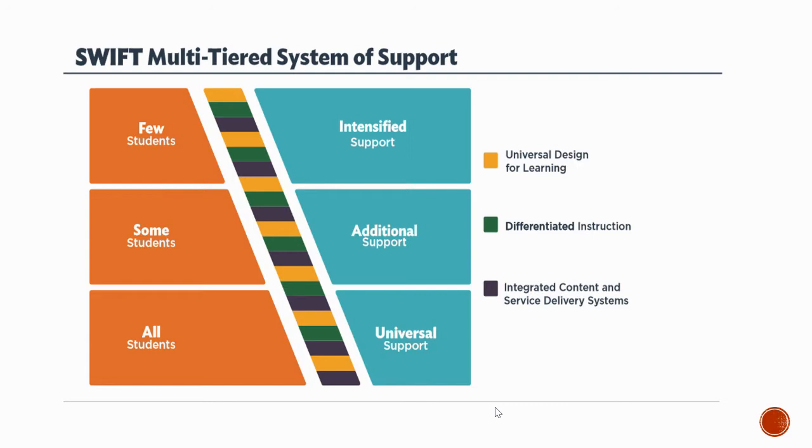Because of the misunderstandings around the triangle of MTSS, this graphic may be more helpful. In this case, it is made clear that all students receive Tier 1 instruction first, while some students receive additional support, which could occur, by the way, in the Tier 1 environment, and a few students will receive intensive support.